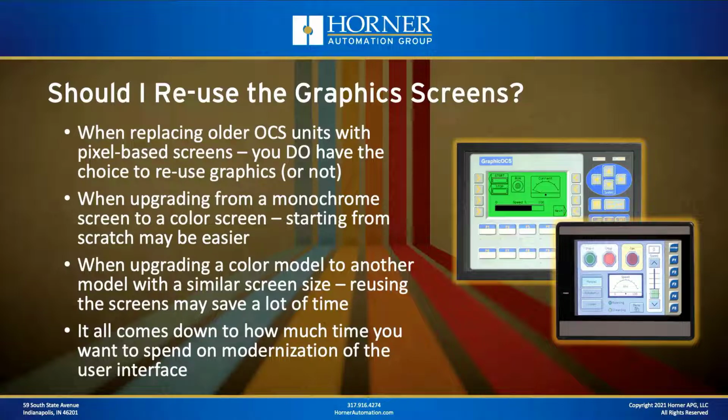And there are some scenarios where you may decide just to start over again, for instance, and not to use it. And that typically would be in those situations where you're, let's say, taking a small monochrome user interface unit and replacing it with a large color touchscreen version, or a larger color touchscreen version. In those scenarios, when you're going from monochrome to color, you may be better off just more or less starting over again from a user interface standpoint. That's typically what I do.